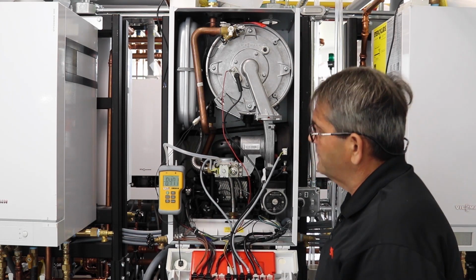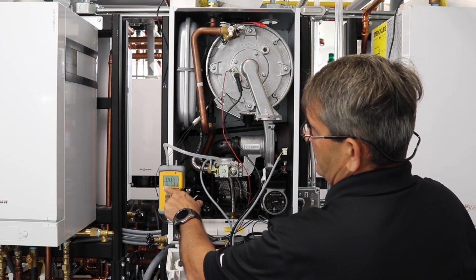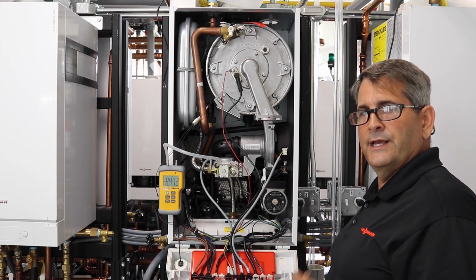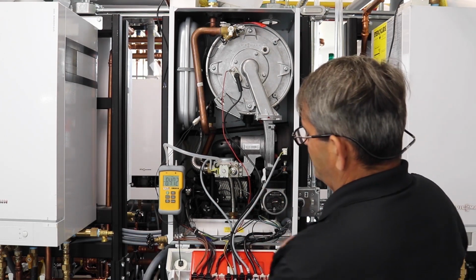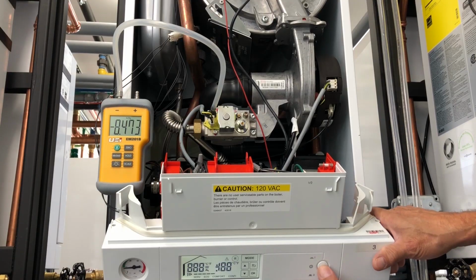So we can see what we're getting for our standing pressure. Now, as you can see, we're about 8.47 of our standing pressure. That means we're just standing there and nothing's happening. Leave your manometer hooked on there and let's go back through the test. Turn the boiler back on.